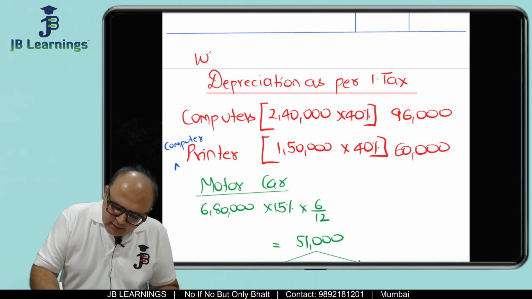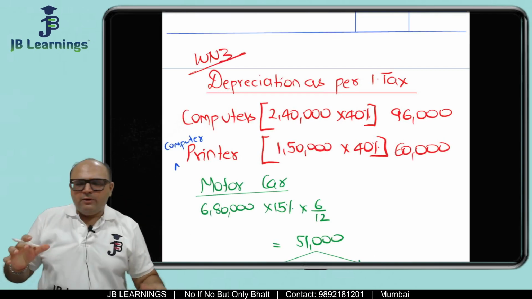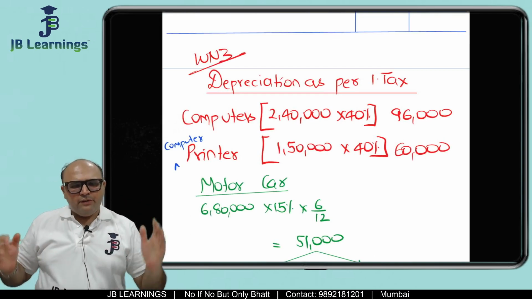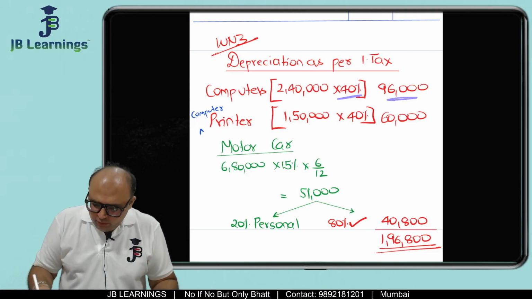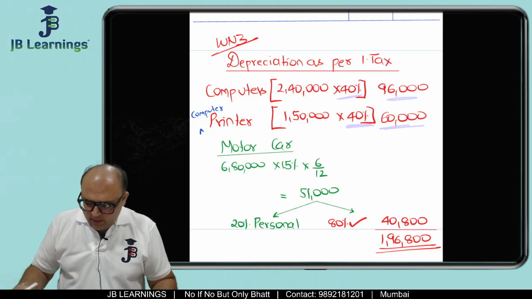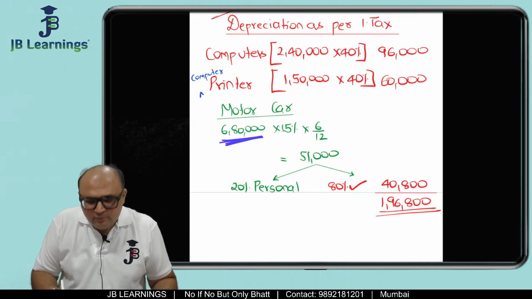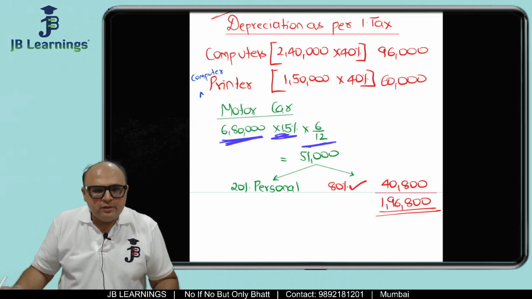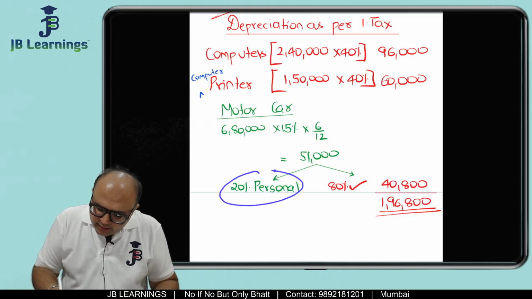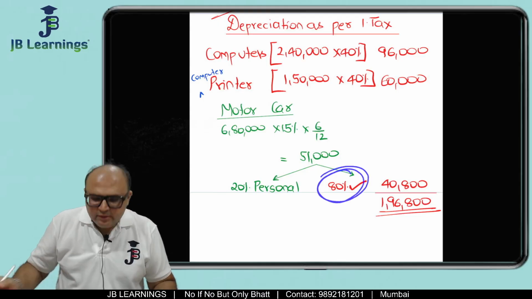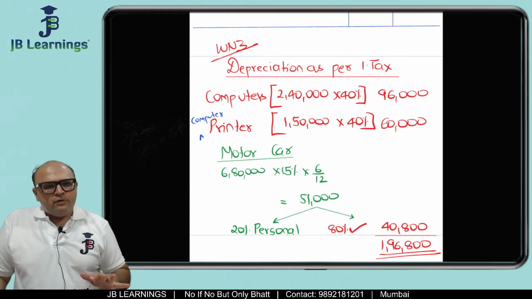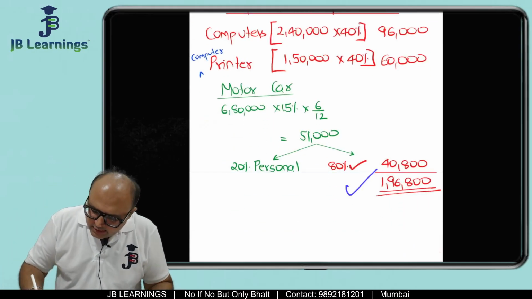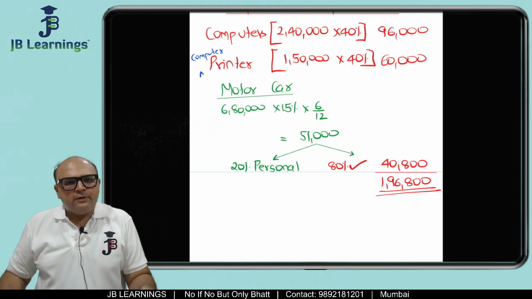Now see, depreciation as per income tax, I have kept some part ready so that you can finish this video fast. So for the computer it is 40%. For the computer printer also it is 40%. The motor car cost is this much, the rate is this much, half year depreciation. But out of half year, 20% is not allowed and balance 80% is allowed. So if you have not yet done the working, you do it on your own. So the total depreciation as per income tax is 196,800.